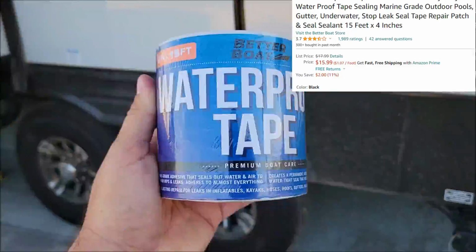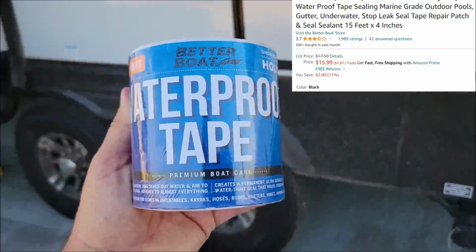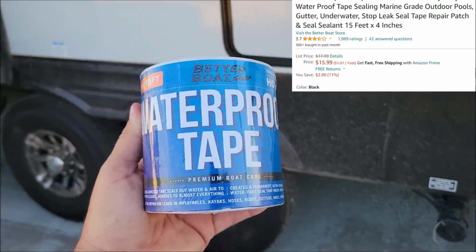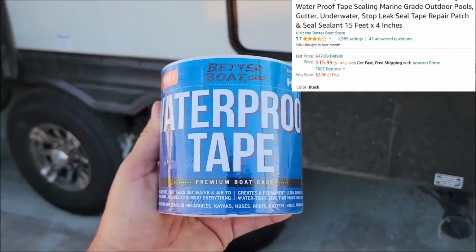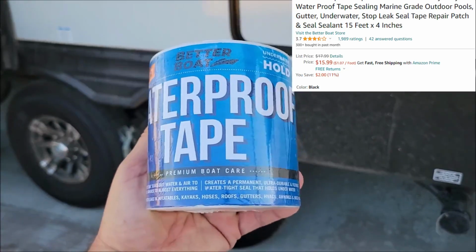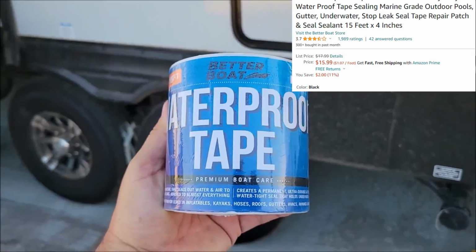Okay. Today I'm checking out this waterproof tape by Better Boat. It's 4-inch wide, 15 feet long, and there is a million reasons to have this stuff around. So let me show you why you don't have to have a boat to really need some of this tape.